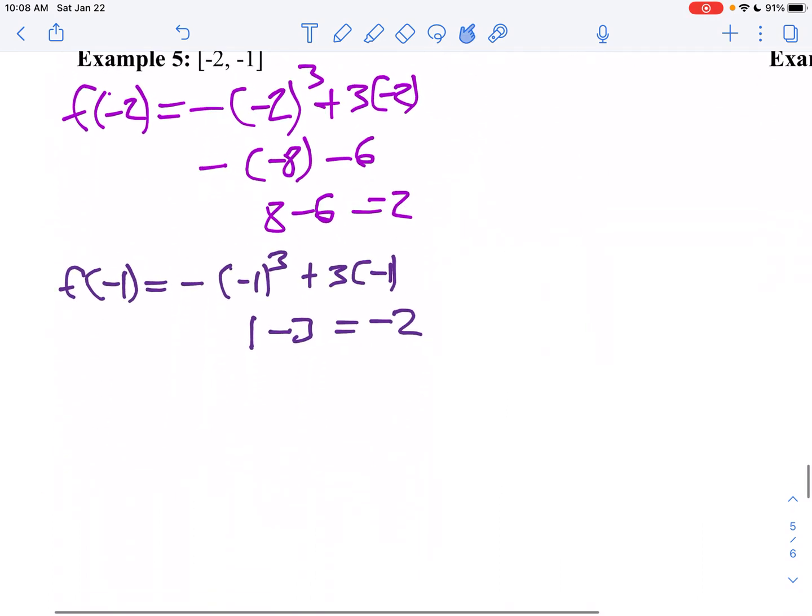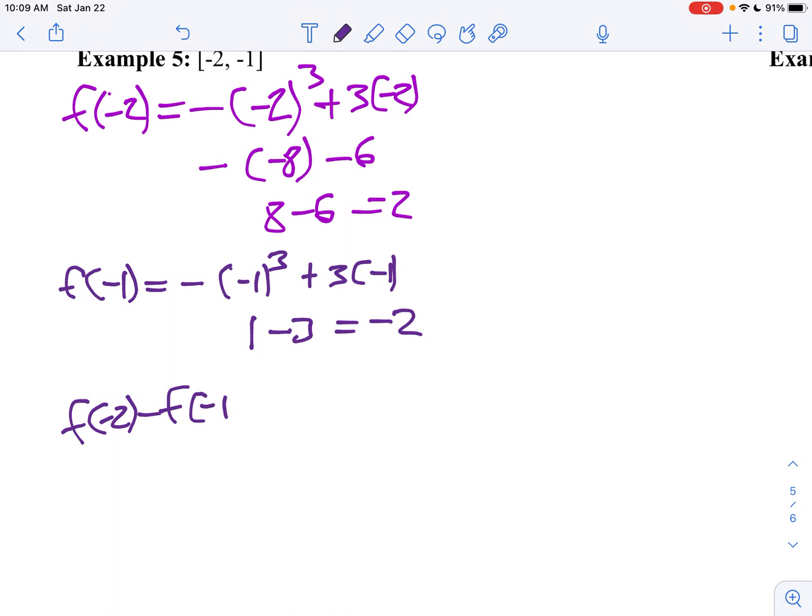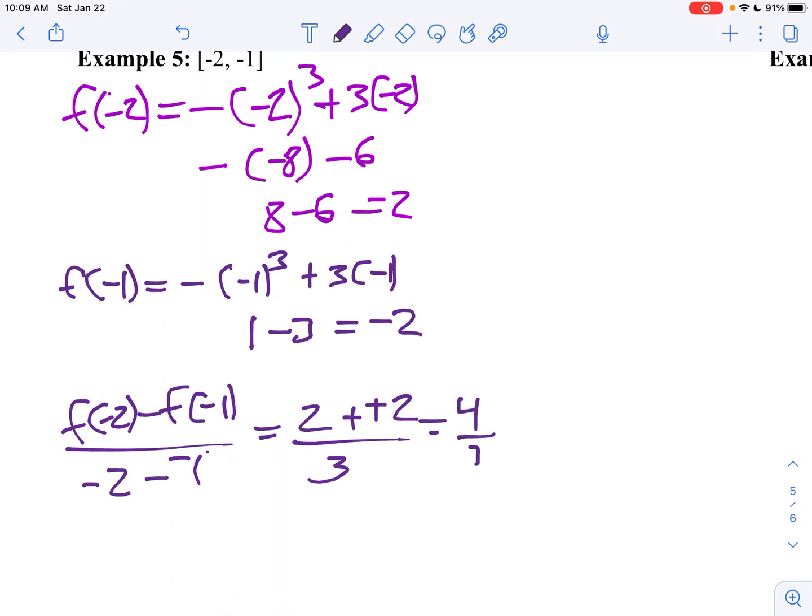can see what's going on here. So we're going to say, to find the value of my function, it's going to be f of -2 minus f of -1 all over -2 minus a -1. Don't forget your negative sign, not just the minus sign. So f of -2 is 2 minus f of -1 is -2, all over 3, because subtracting a negative you get 3. So my average rate of change from our first problem is 4/3. My 3 looks like a 6, so I'm going to rewrite that.